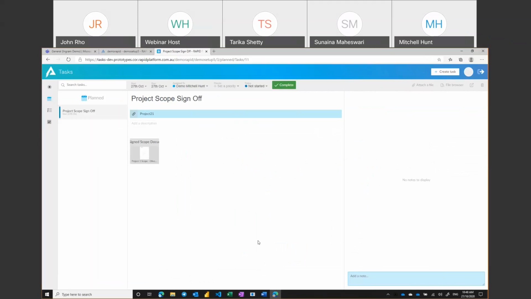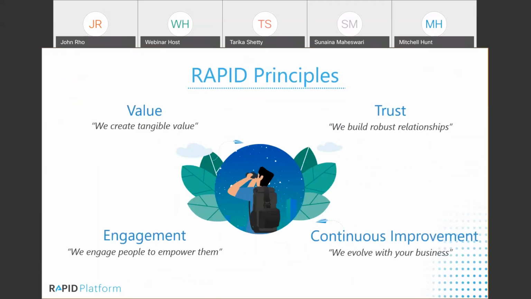But the big thing that we wanted to make sure, as part of our methodology and everything we were talking about, is the fact that we don't want to build people into a corner where they don't have the ability to expand in the way that they want to. If they want to build a fully custom application, and they want to use Rapid in the background to store some information, we want to cater for that. If people want to do no code and not have any custom applications and rely on us, we want to cater for that as well.